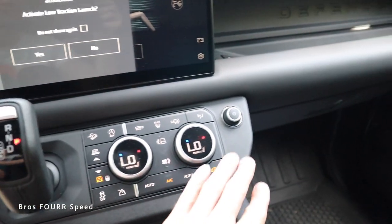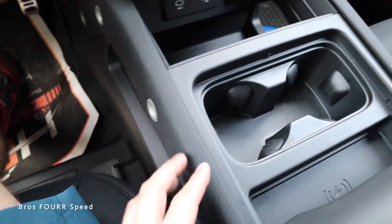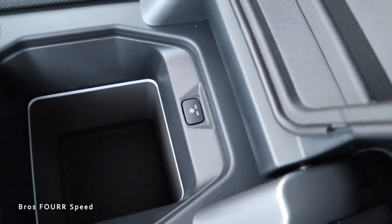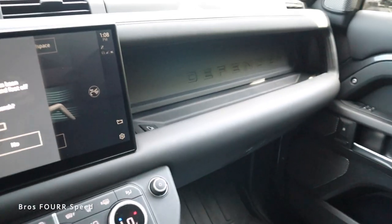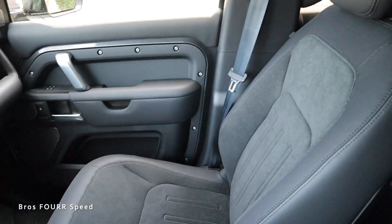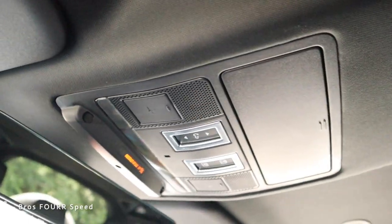There's also traction control, a low range selector, and volume on the far right. In the center console there's a huge deep storage space accessible from left, right, and center, with more exposed rivets, cup holders, wireless phone charging, and a nice black leather armrest. Opening the center reveals a cooled glove box — pretty sweet — with a rubber gasket on top. The regular glove box is a pretty good size. The panoramic sunroof opens up fully, and up top you have dome lights, controls, a sunglass holder, and a frameless mirror.